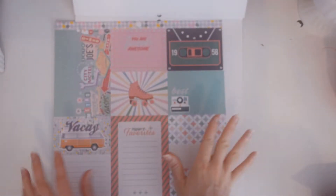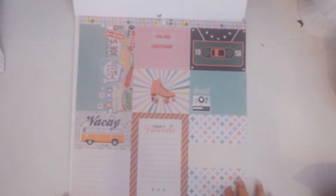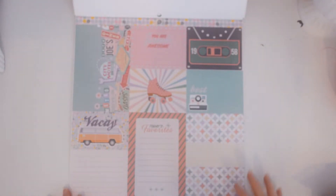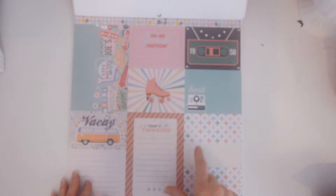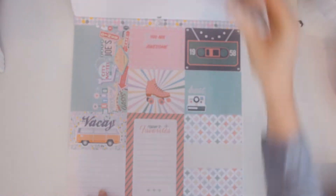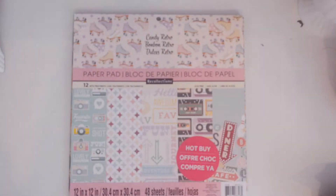It came with some tags, which you will see in this journal as I show it to you, and I used both of them, so they're both cut up right now — both pages. I got one more of these. I guess there were three different types of cutouts. And that's another thing about these — it comes with lots of little cutouts for you to put into pockets and whatever.